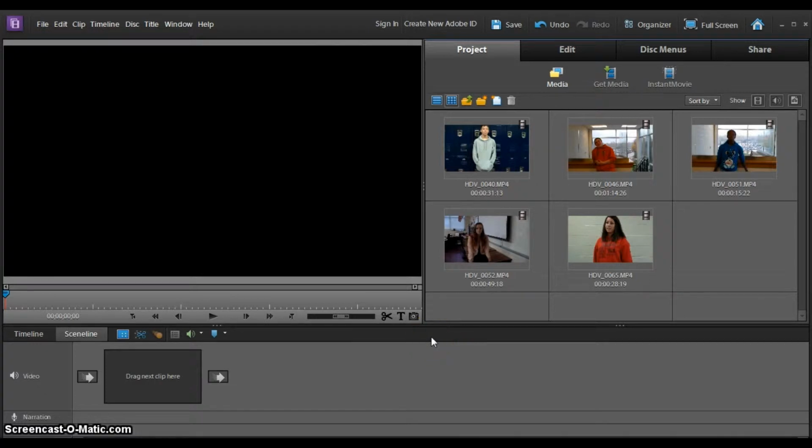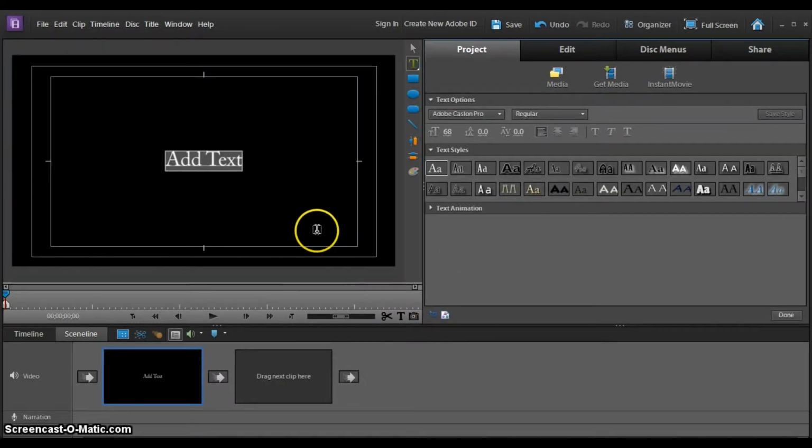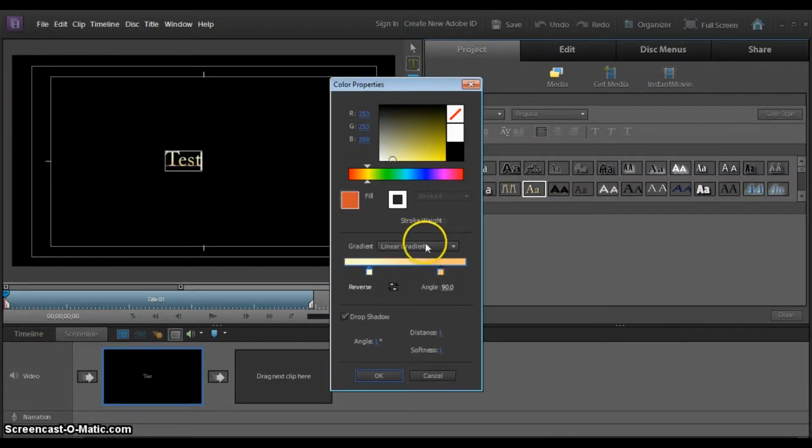Now, a lot of people like to do text before they talk about a video because you know what's going on or what's going to happen or what it's about. So, I'm going to show you how to do that first. You're going to click down here. It's going to open this. I'm just going to name it Test for these purposes. And there's a lot of fun things you can do. You can click these, which change them like that, but you can also put your own colors in, which is kind of cool.